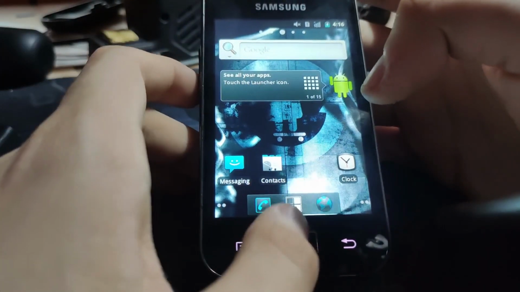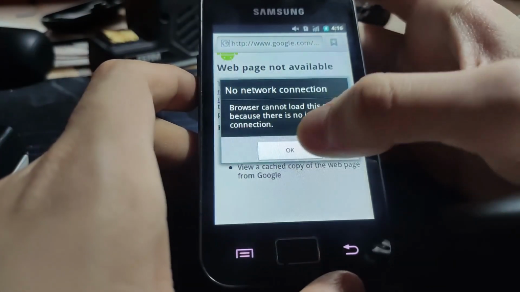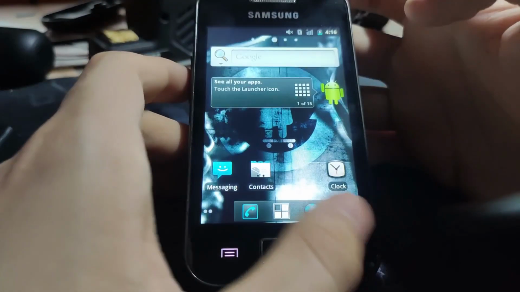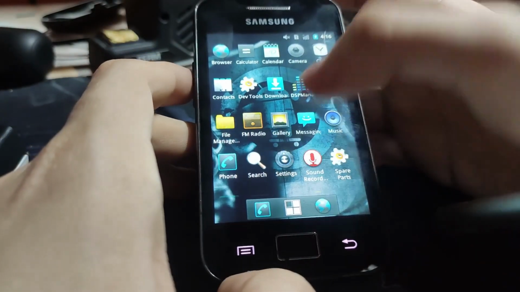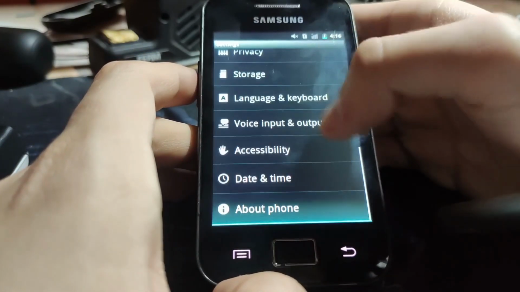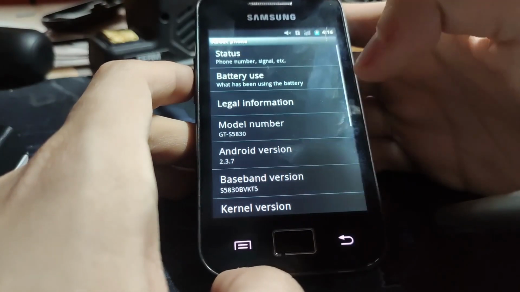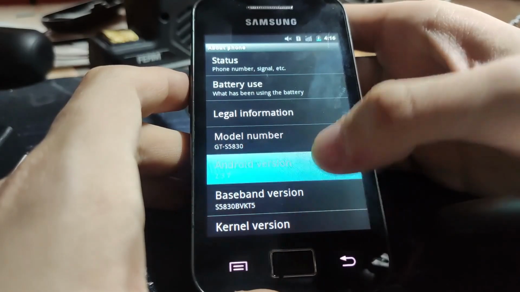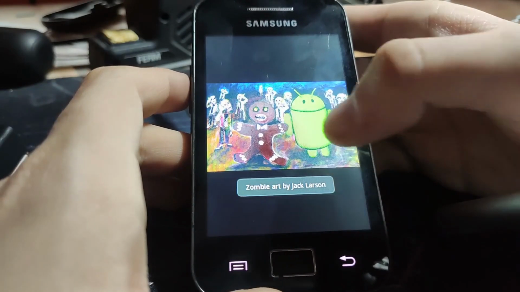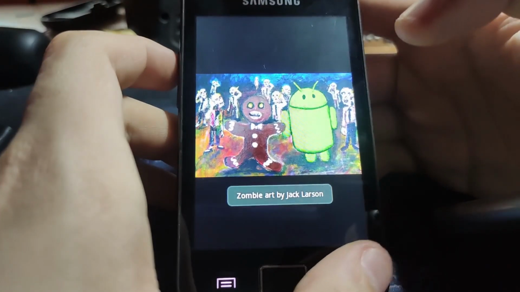Okay, how do I go to the settings? Oh, okay, the web browser launches at least. Settings, about phone, and yeah, we are on 2.3.7. Here is the Easter egg.